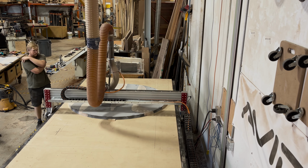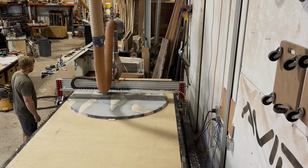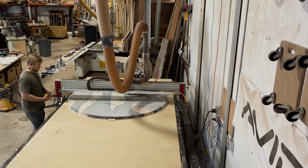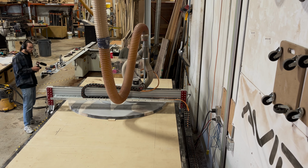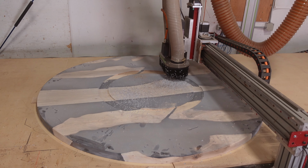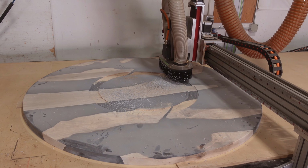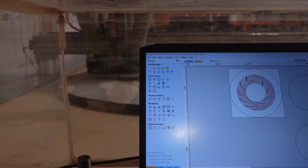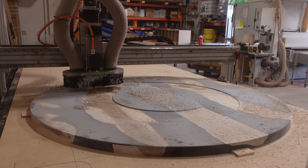Once the piece has been cut to size, we can then begin laying out for the custom pocket that's going to fasten the X-base to the underside of this piece. We couldn't really do our typical plate design where we have small square plates on the top of each vertical pillar of the X-base. We had to do a big ring that would mount to all those pillars, because our mounting places where we needed to hit wood ended up being in between where the arms of those X-bases are. That's what you're seeing us do here now.